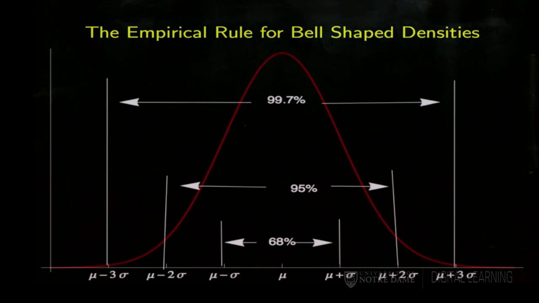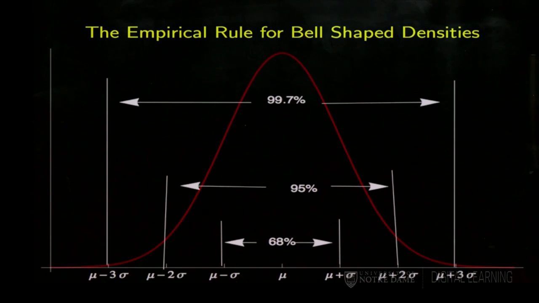You see the bell-shaped density function in red, and we're saying that the area under that curve from mu minus sigma to mu plus sigma, one standard deviation below the mean to one standard deviation above, is approximately 0.68, or 68% of our observations will fall within that interval. 95% of our observations will fall within 2 standard deviations of the mean, in that interval from mu minus 2 sigma to mu plus 2 sigma, and almost all, 99.7% roughly of our observations, will fall within 3 standard deviations of the mean.